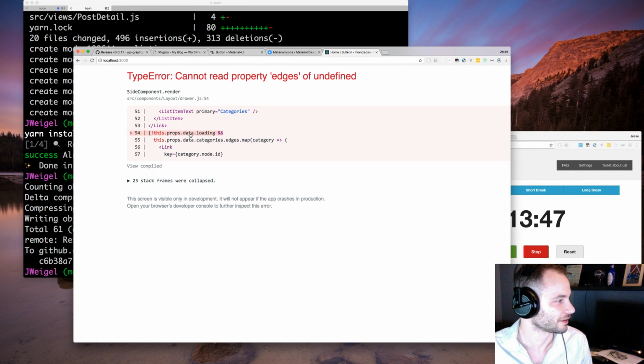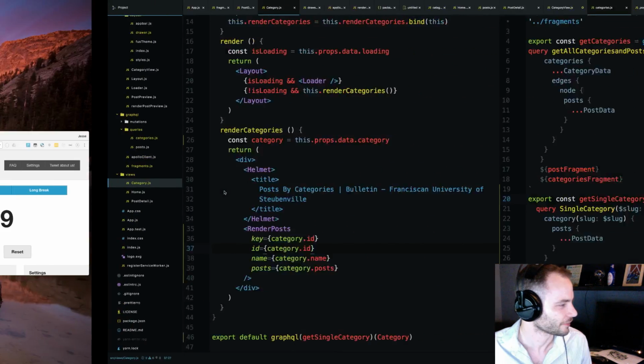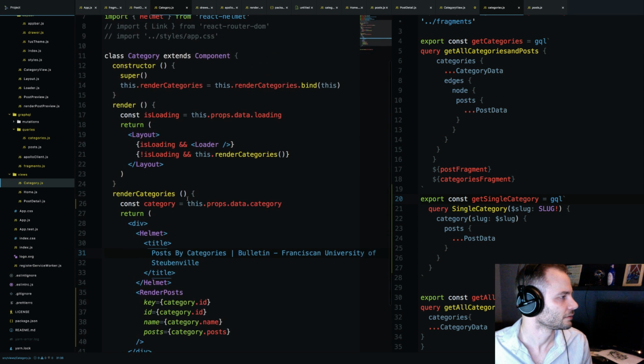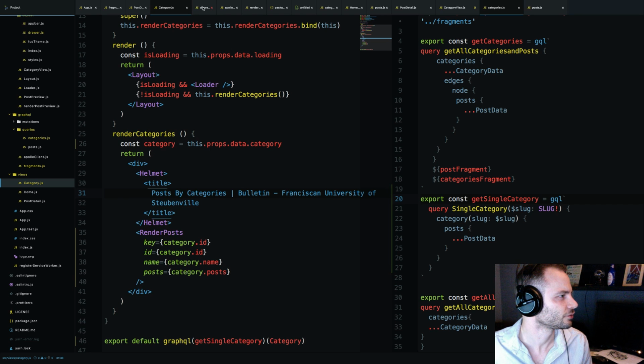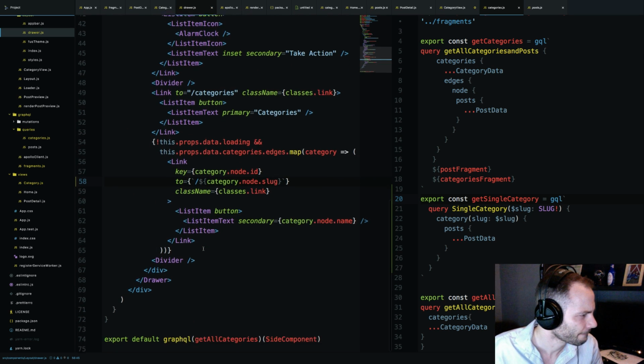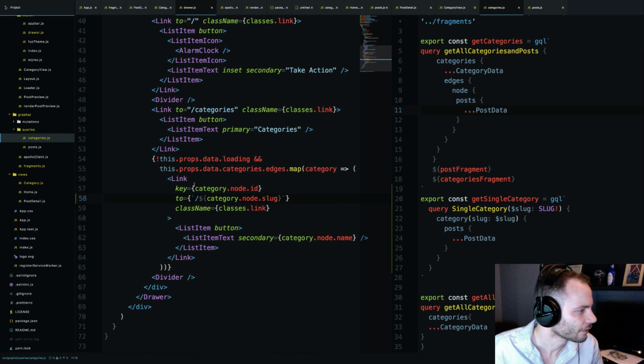Okay, this props data loading edges. Okay, I'm using edges elsewhere. I need to get rid of that then. So where's my side drawer? Am I pulling in props data categories edges?